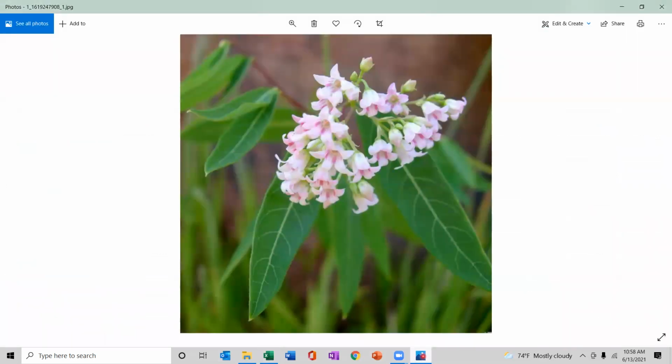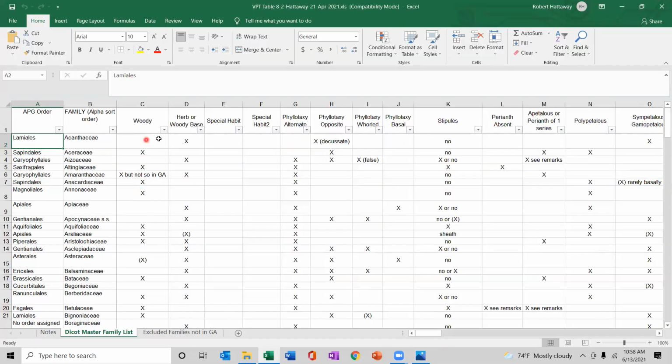I went to Control Home. And one of the things I want to do is determine if the plant is woody or herbaceous, C or D. And by the way, a friend of mine looked at this and said, this is okay, but you could do a lot better if you put formulas in it. And I'm not that good at math to do it. I can do a few formulas, but his brother is supposed to be good at it. Mike Owen's brother. Anyway, Mike liked it. I showed it to him, but he said you could do formulas. You could do a lot more with this, I'm sure, but it serves my purposes pretty well.